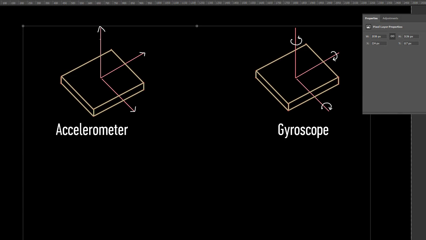Herein lies the critical importance of why you want to have both sensors. An accelerometer will give you a very stable reading over a longer period of time, whereas a gyroscope will give you a more stable reading in the short term but can drift over the longer time frame. To compensate for the gyroscope's long-term drift, the accelerometer can help. And for the accelerometer's inaccuracies when subjected to vibrations in the short term, the gyroscope is very good at compensating. Combining these two sensors gives you a more accurate attitude of the quadcopter.